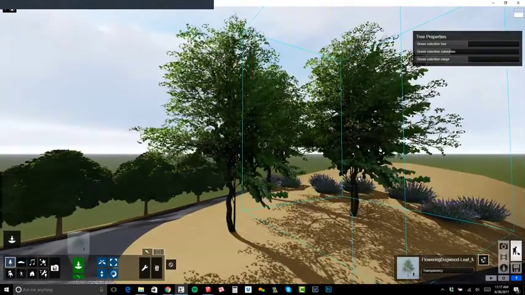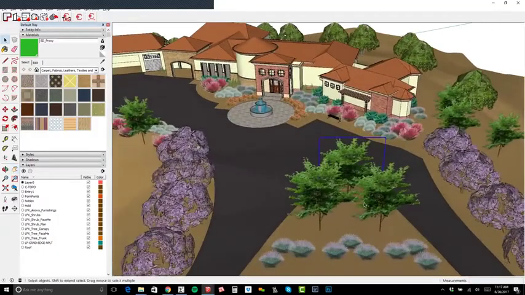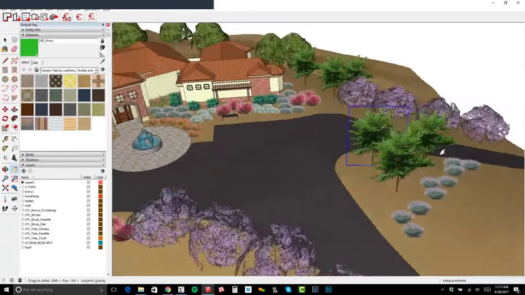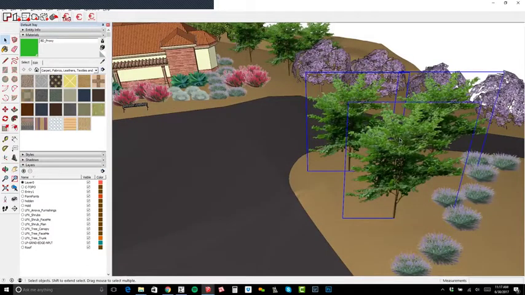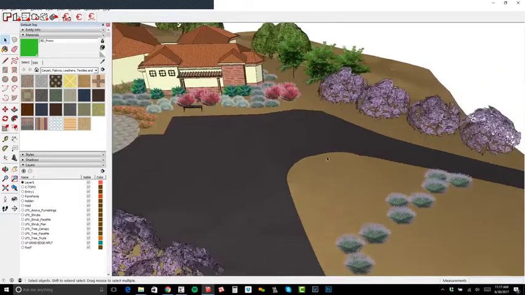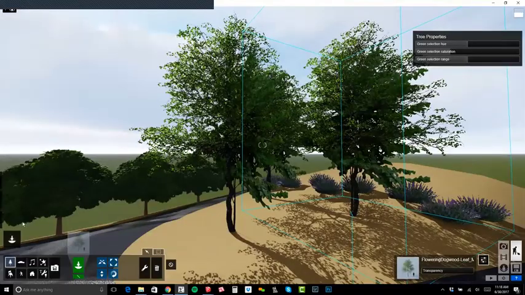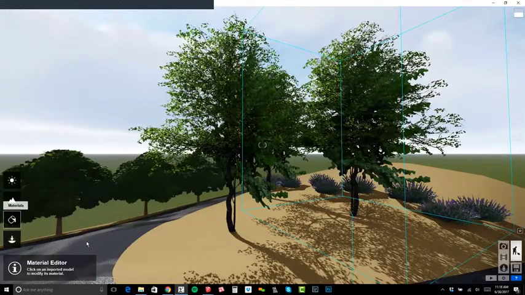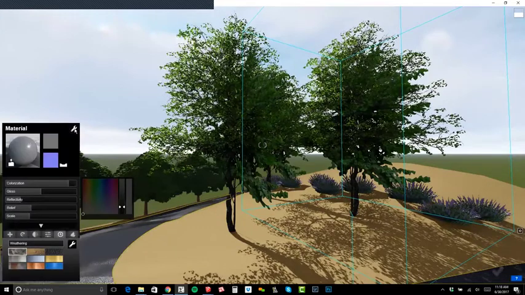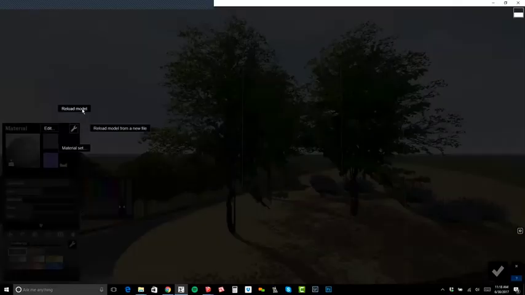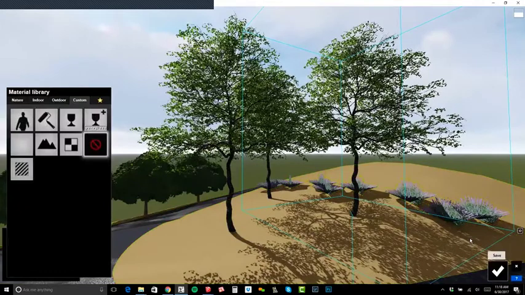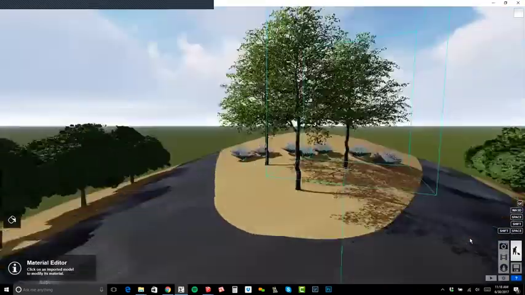All right, so I'm going to hop back into SketchUp, into our lobster mansion. Again, this is the original straight out of Land Effects, right? I'll select each one of these and then right-click and choose Hide. So I just hid those 3 trees that I planted in Lumion, and I'm going to save this. Now, I'll go back into Lumion, and I'm going to reload my model. I like to just click on a material, and that brings up this wrench, and I can choose Reload Model. Watch what happens. Reload the model, and that's going to get rid of those SketchUp trees that we just hid. Sweet, just like that. All right. Now we're good to go on those trees.